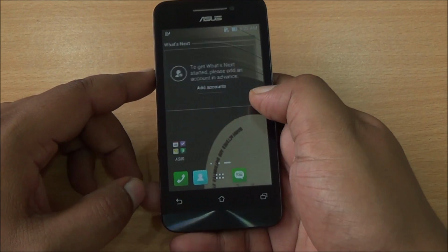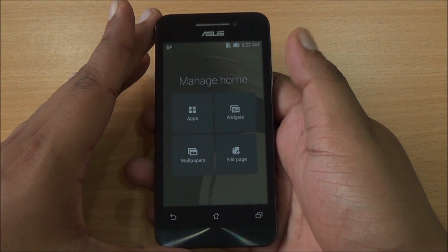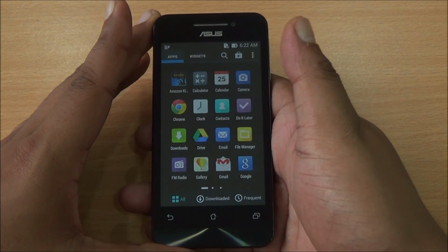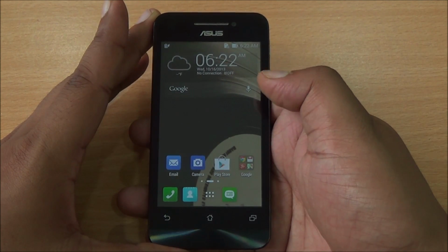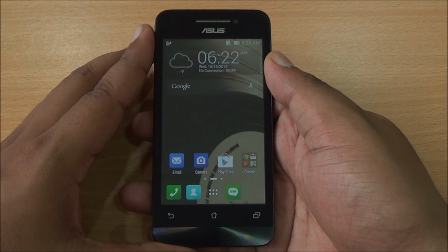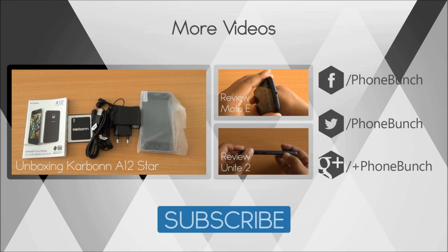The phone performs great even though it has just a dual core processor. It does feel really solid in the hand. You have more options when you long tap on your home screen. So it's really a very neat interface that's available here. Moreover, the phone is really light even though it's a little bit thicker. And moreover, it performs quite well. The Zenfone series definitely has promise. We'll be checking this phone out in depth really soon.